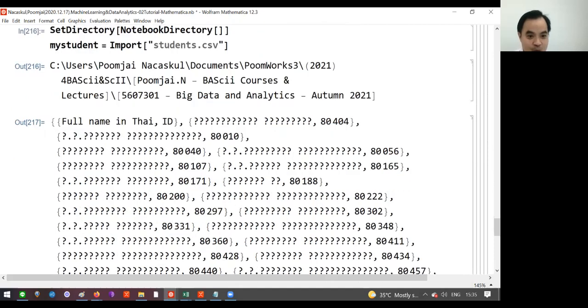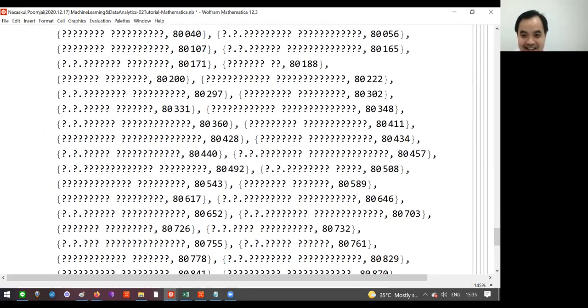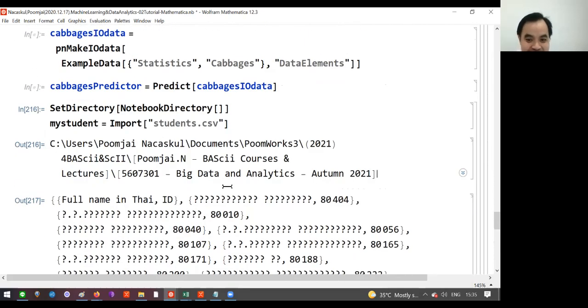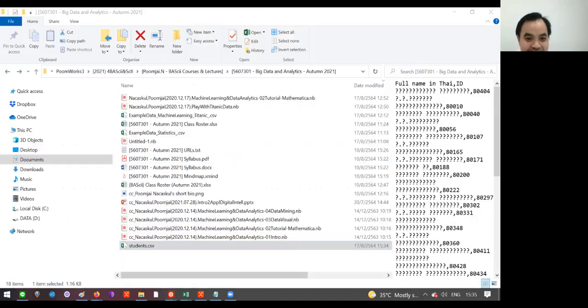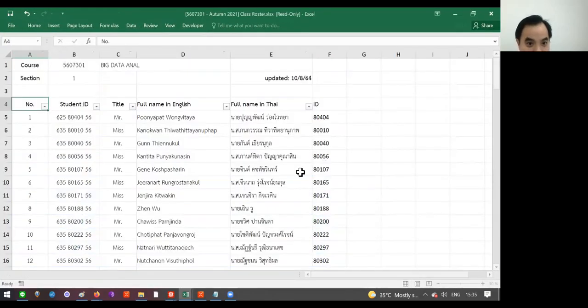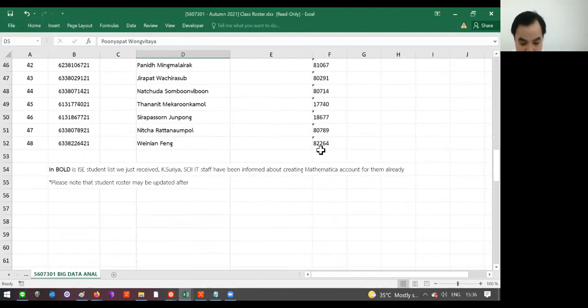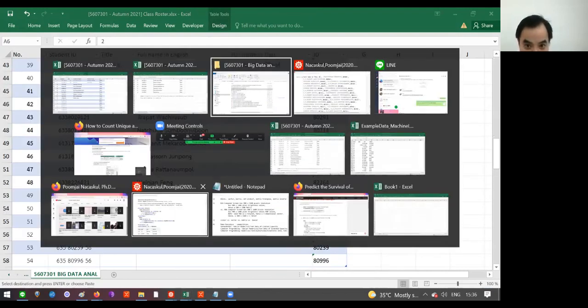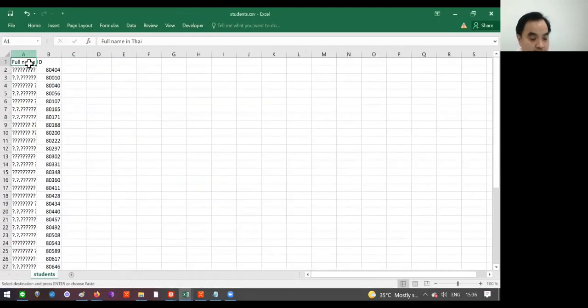Okay. Oh boy, that's your name in Thai. That's not good. I have to change the language encoding, but let's just try something else. Let's try this students. Let's use the English name. Sorry about that. Okay. And let's try again.